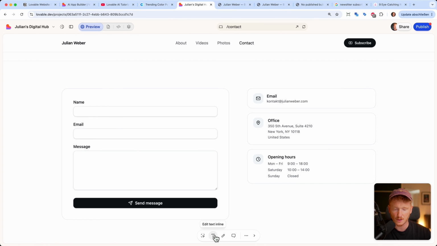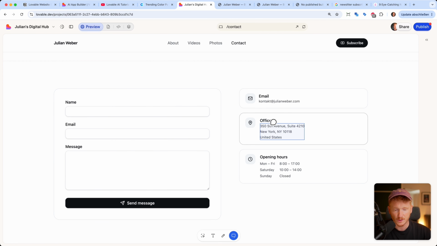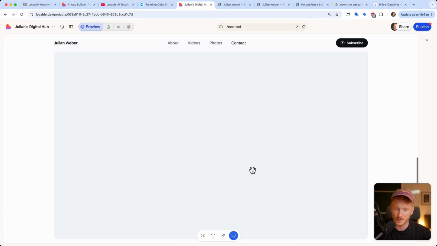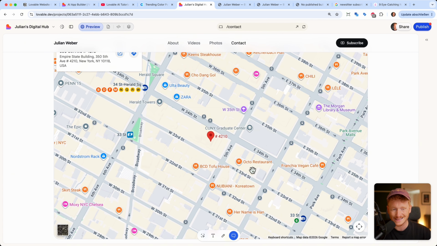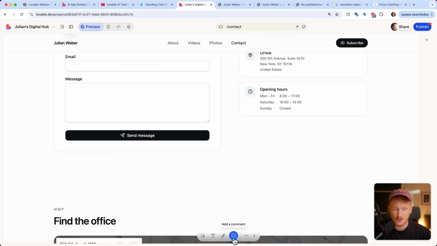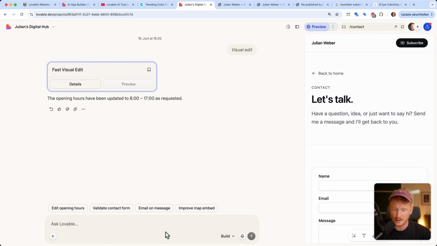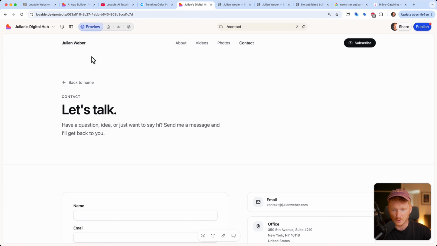And you can also now just change text. So for example, if I'm opening up at 8, I can just jump in, and if I close earlier, I can just change the hours here and click send, and it will directly change the text for me. And if you work in teams, you can also add a comment to something. If you, for example, think this window here is too big, you can add a comment, and then someone else who approves the design can change this. So yeah, this is just a little gimmick, but it doesn't change much because you can just always open the sidebar here and then just start talking to the AI, and you can build out your entire site here.